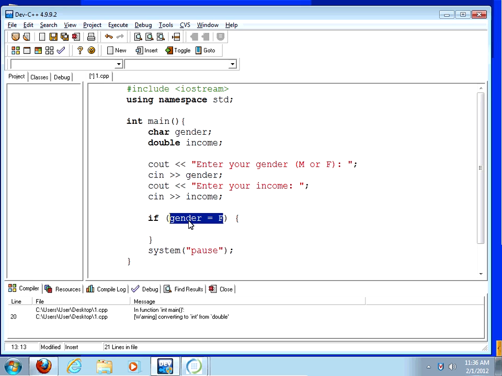Okay. The problem here, and I'm going to give you a sneak preview, and then I'm going to talk about it in more detail next time. But in C++, is that an equal to? No, that's not an equal to. That's an assignment operator, right? In C++, the equal operator is double equal.